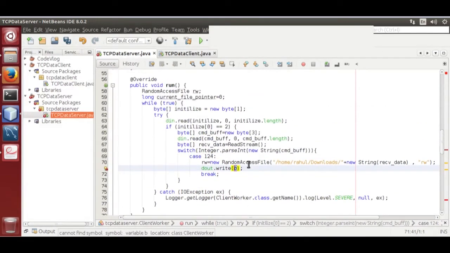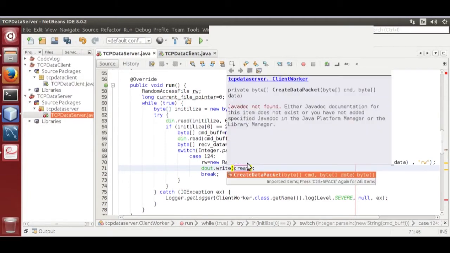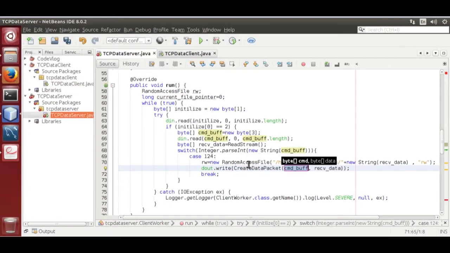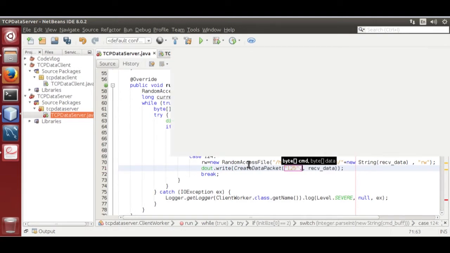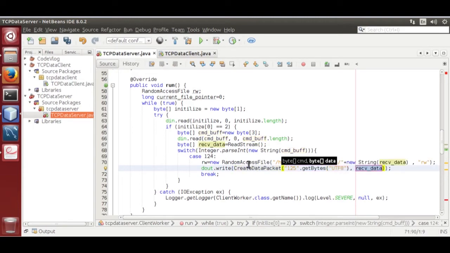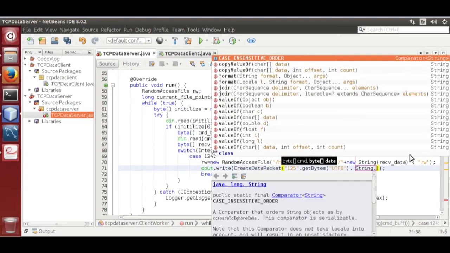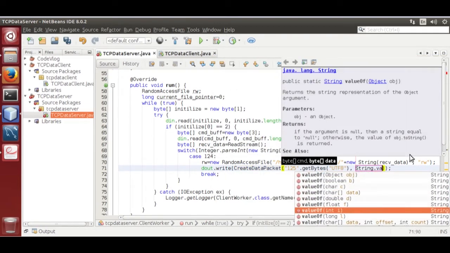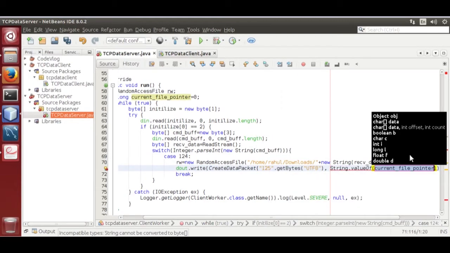Okay, now create packet, data packet. Command is 125. Okay, dot get bytes UTF-8. Okay, and the data is String dot value of long, that is current file pointer.